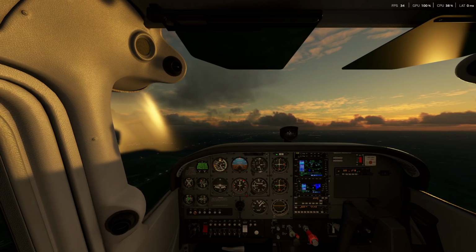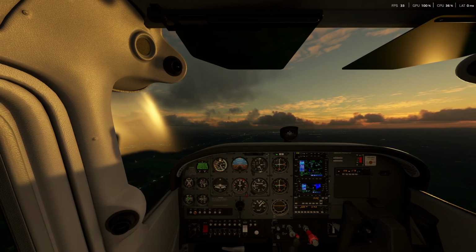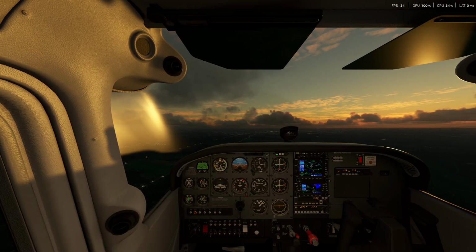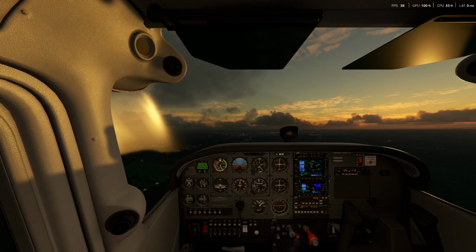Once we hit the Class D control zone, we descend down to about 1,800 feet. That'll be 500 feet over the circling altitude. So we'll cross midfield at that altitude, and then we'll descend down to the circle path.